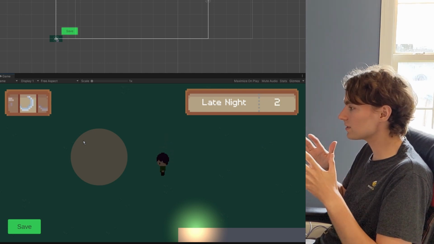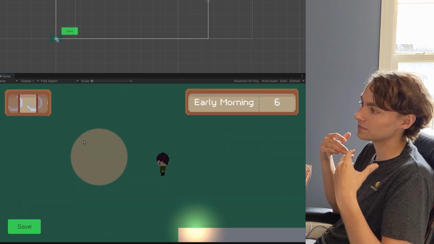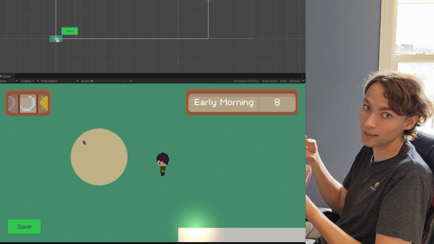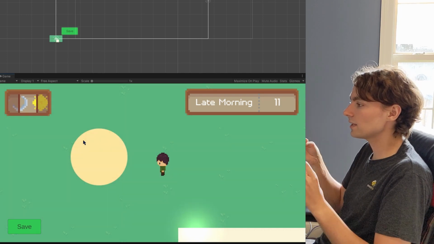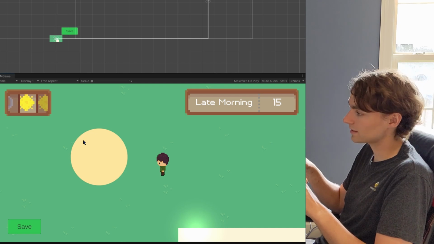I just think it looks really good. Again, there's clearly a lot more that I need to do. I need to add different weather patterns. I need to make it not just random, but I think it's great groundwork, and the UI system makes it a whole lot more realistic.